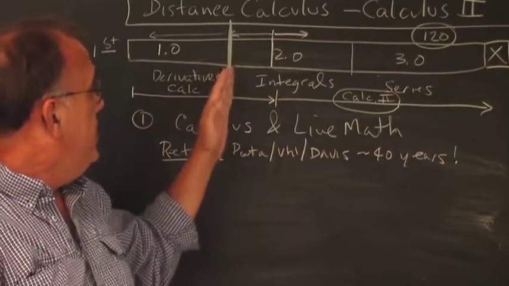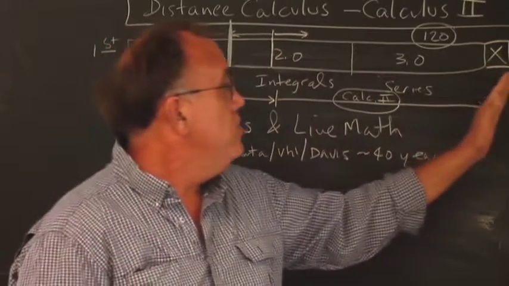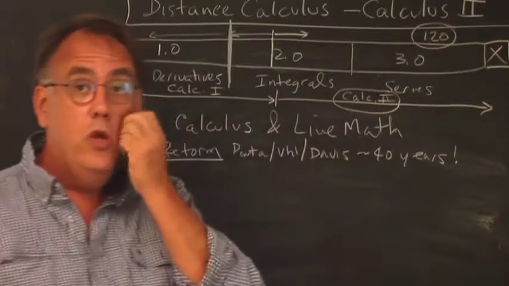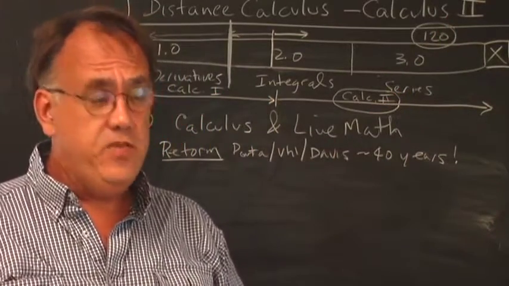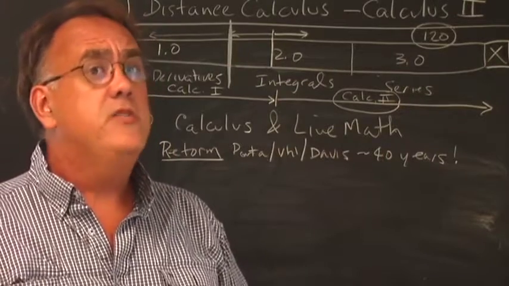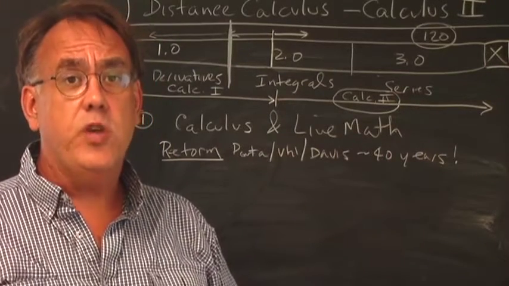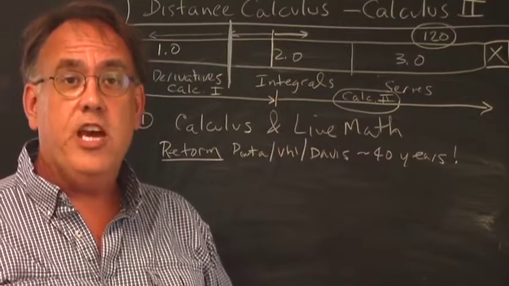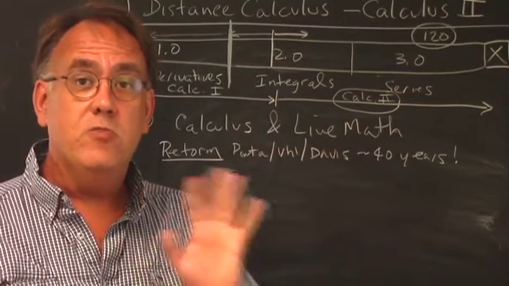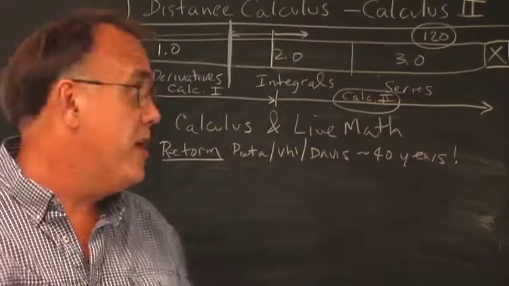The fastest that you can probably do Calculus 2 is about eight weeks. That's about the fastest. I've seen some students do it in about six weeks. It's a very, very difficult six weeks. Never have I seen a student finish Calculus 2 in four weeks. So six weeks is really the world's record.